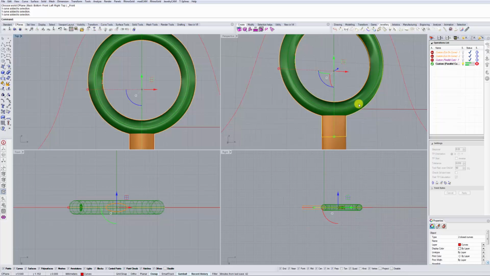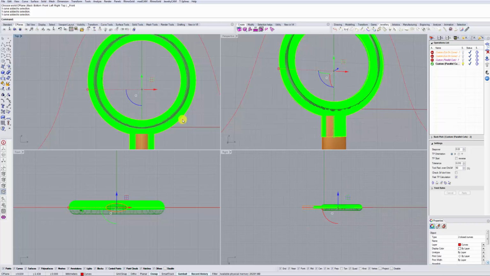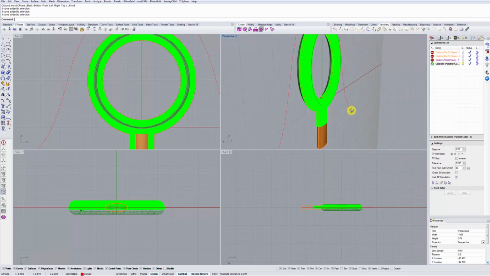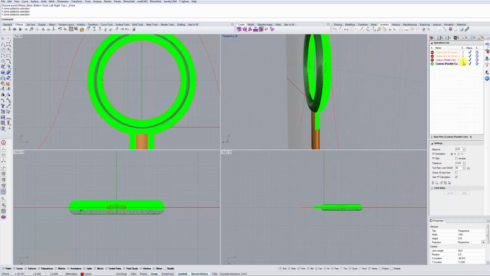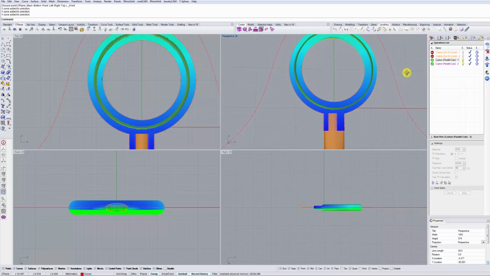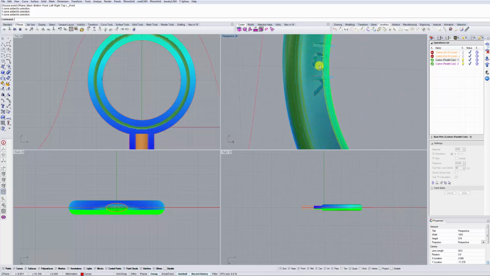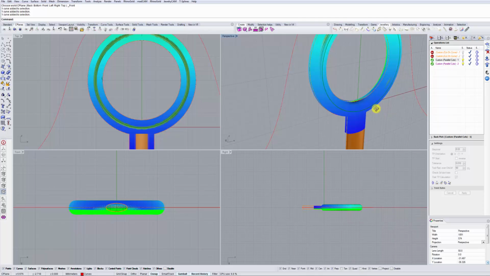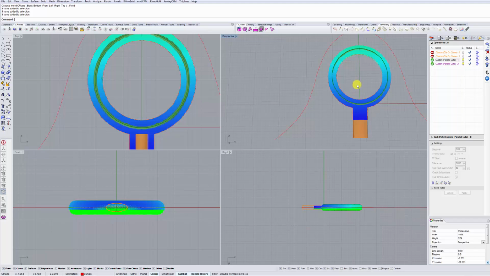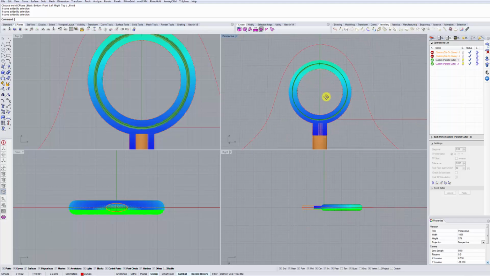So you see that we can either use surfaces or closed curves as a means of preventing excessive operations. And now you can see that our ring is fully covered by our two operations, with the exception of our engraving, which we will get to in a moment. But before we do, I wanted to show you another milling operation that may be preferable in some circumstances.